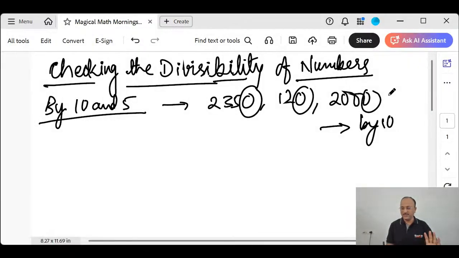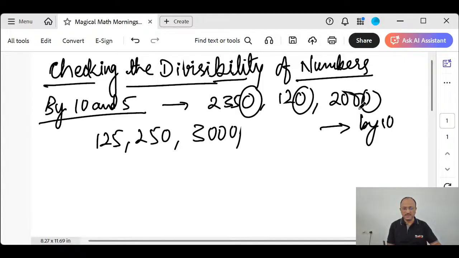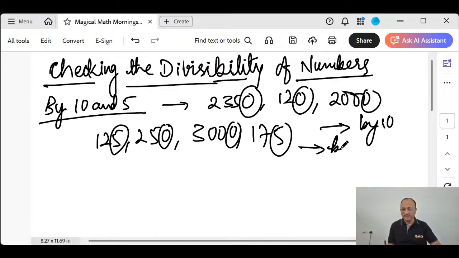That everyone knows. And also, 125, 250, 3000, and all the above numbers, that means 175, etc. If the numbers are ending with 5 or ending with 0, they are all divisible by 5. This is the simple rule that everyone knows, correct?